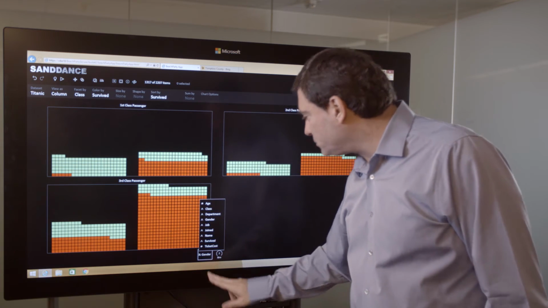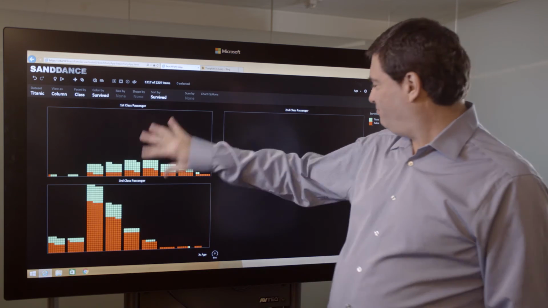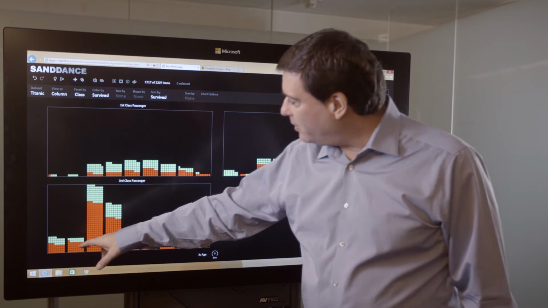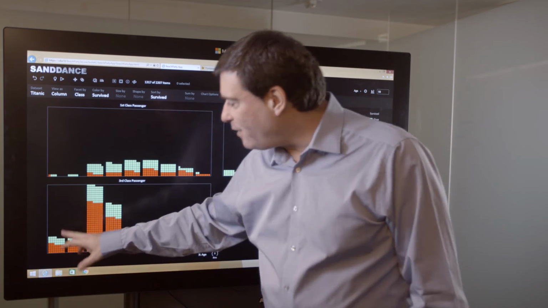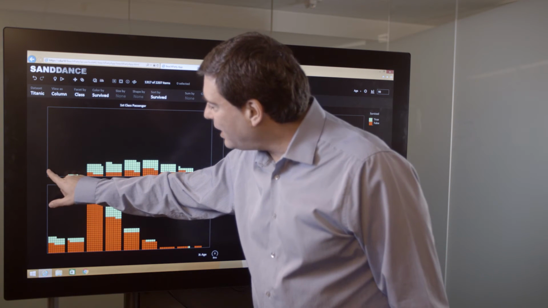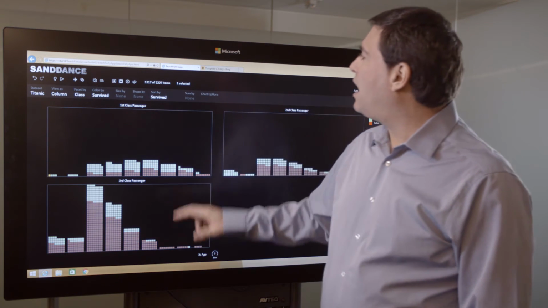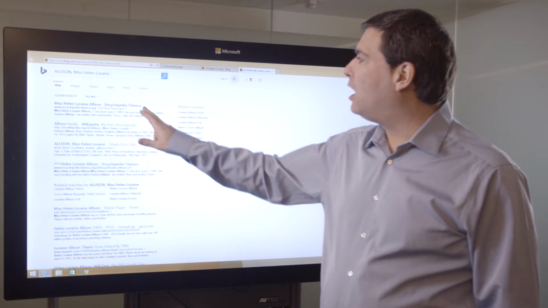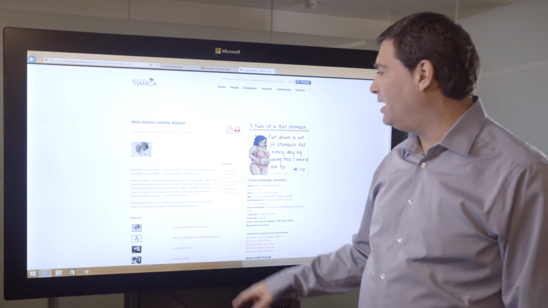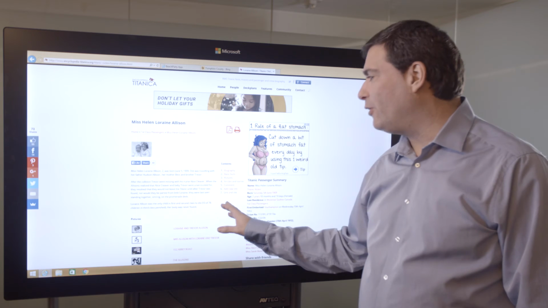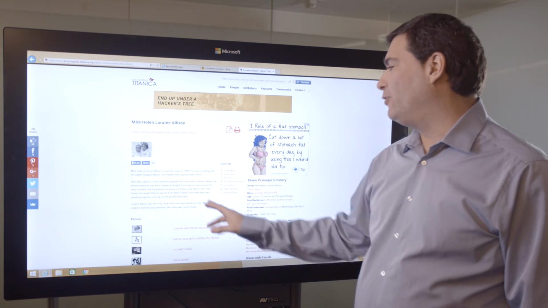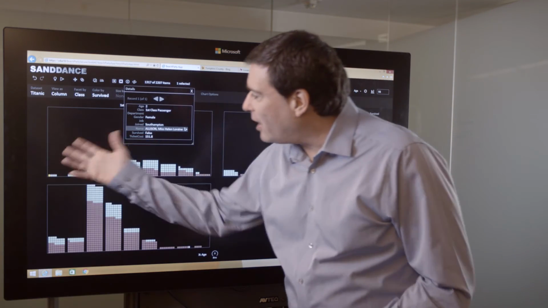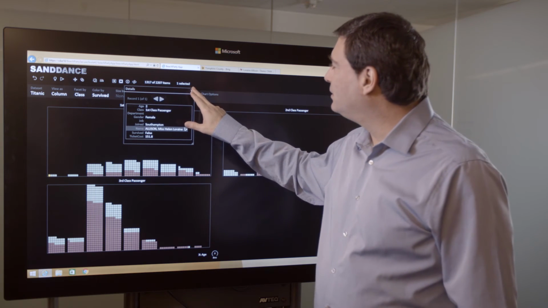Well, what about children? Let's look at the age of children. Turns out, similar pattern. In first and second class, there's only 1 person that didn't survive. But in third class, more than half of the kids did not survive. It's kind of interesting. We can actually take a look at this point over here and see who this person is. Turns out it's Miss Helen Lorraine Allison, and if we look her up, there's an entry about her in the Encyclopedia Titanica, and we can find out that she was traveling with her mother and father and brother, and they were separated, and they vowed not to leave without the others, and they were last seen together smiling on the promenade deck. And so it's nice to be able to help associate real people with these data points.